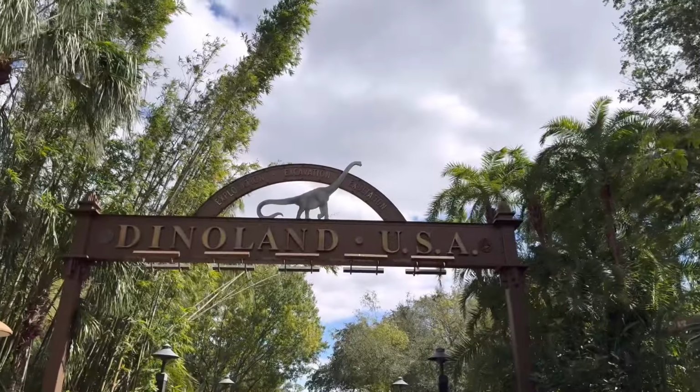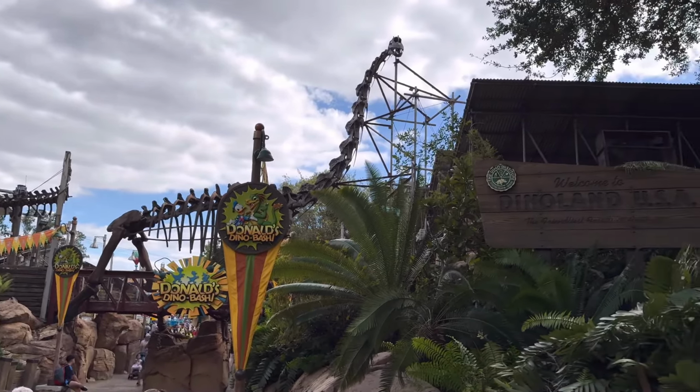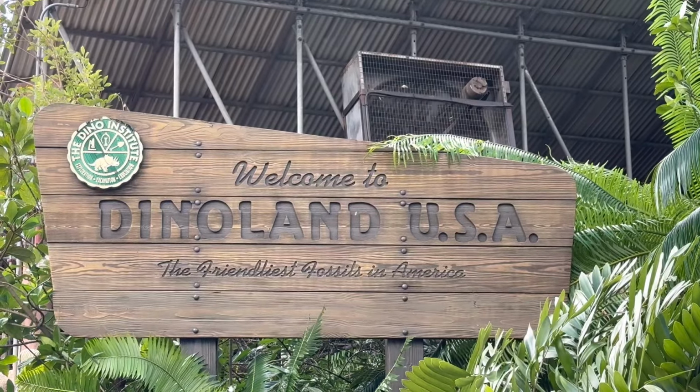Hello, everybody. Welcome to Disney's Animal Kingdom, our final park. And of course, as you probably have guessed, the news that we have to cover here has to do with Dinoland USA as it begins its transformation very, very soon into the new Tropical America's Land that will be opening here at Animal Kingdom in 2027. Standing here inside Dinoland USA, we have some very exciting news to discuss, as it was just announced last week that the first phase of construction on the new Tropical America's themed land will finally be underway in early January.